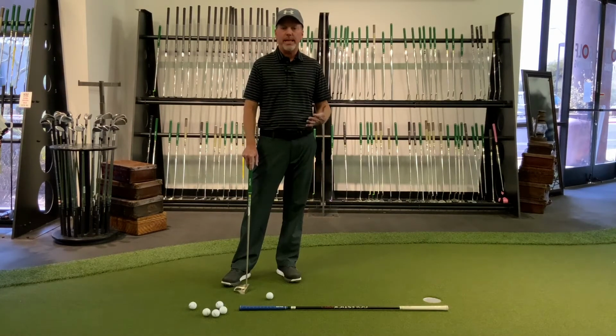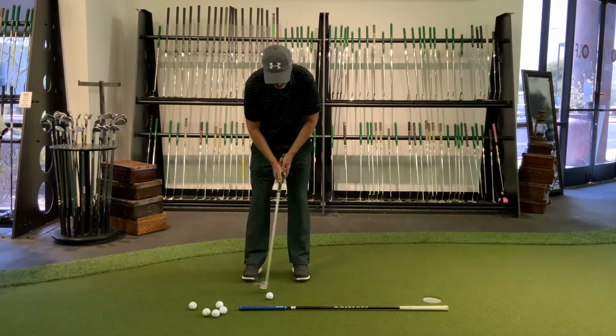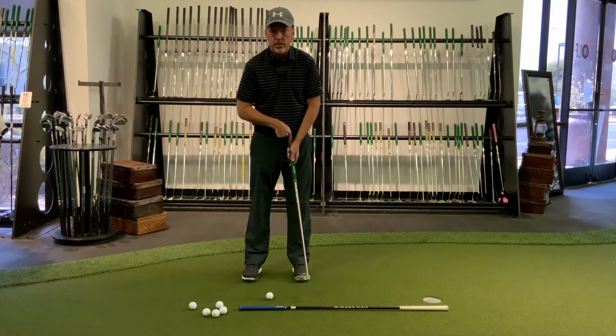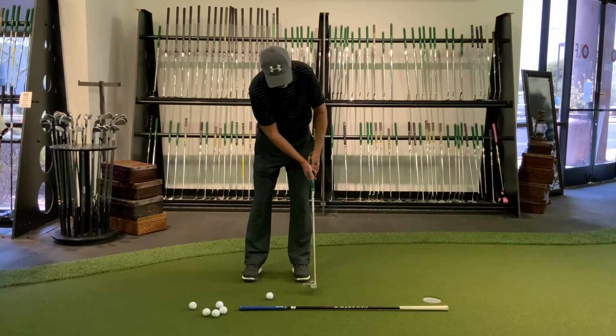Now, as we talked about in one of the earlier segments, a pendulum stroke really doesn't have that type of movement. A pendulum is going to be more of a rocking type of motion. Putter comes up in the air, back down and back up again. And it's more likely that the top of the grip will slow down with a pendulum style compared to a style where you're actually moving the handle through.